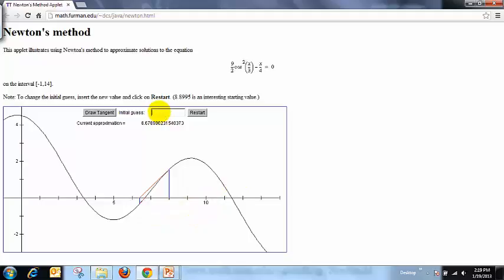Let's try another number. Let's see what happens if we start with 4. Now 4 is over here, and we go down and find the function value. When we draw the tangent, we find the x-intercept for the tangent here, substitute that in the function here, and we're already narrowing in on this root. We could draw a tangent, but it didn't hardly show up because it was so close to the function. We're at this value 3.3644, and if I hit it one more time, 3.369, and it is narrowing in, but it's only changing out here now because I am so close to the function. Newton's method converges to this value usually fairly quickly.